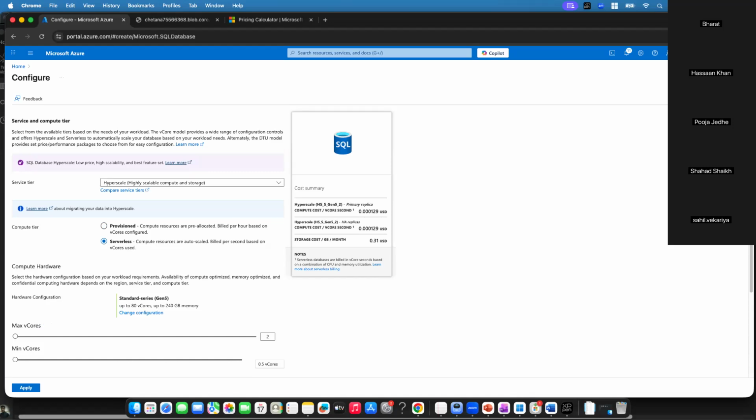Another thing, we have the provisioned compute. Let me take one example to understand provisioned and serverless. Let's say there is a weekend, or a holiday. Whenever you want to go to a restaurant for dinner or lunch, if it is rush hour, you will not get your table, right?